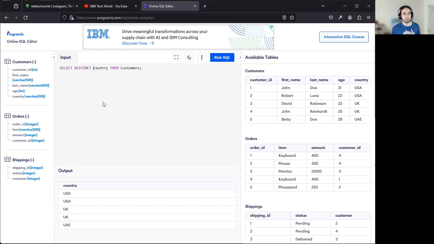What this does is it groups every duplicate into a single row. If I click Run SQL, I only see unique country names. That way, if I had 1 million rows, I don't have to go through every one of them to see who is from where. If I do distinct, I can consolidate into probably at most 190-something countries, right? There's no more than 200.